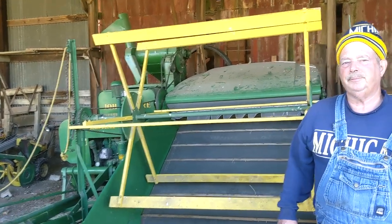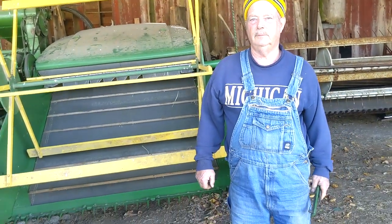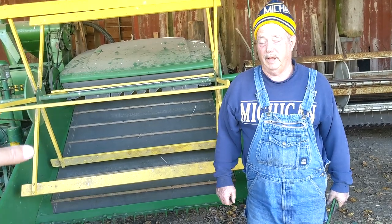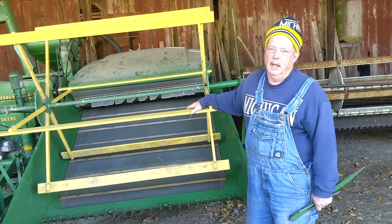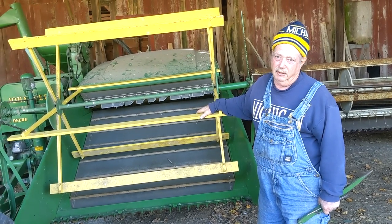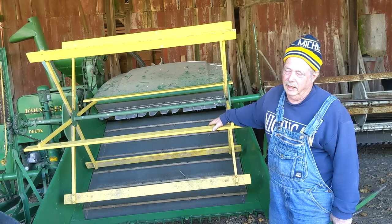And so this has got a canvas belt on it, and you had mentioned earlier to me that one of the issues that you've got with these combines is that it's rare to have a canvas belt and hard to find a replacement. Oh, yeah. It's really hard to find this canvas. Okay. And how old is this? What would you estimate, what year is this combine? It's either a 39 or a 40, 1939 or 1940. Okay. So you guys can do the math on this one, because I'm not going to.